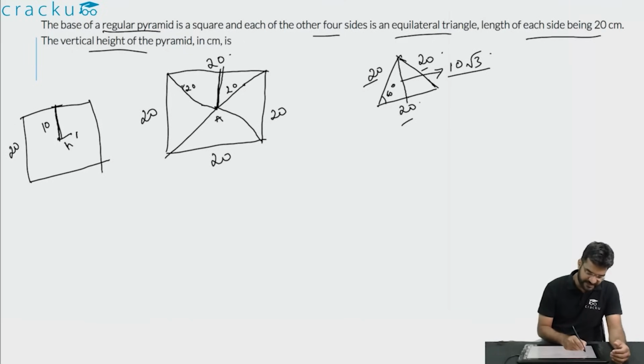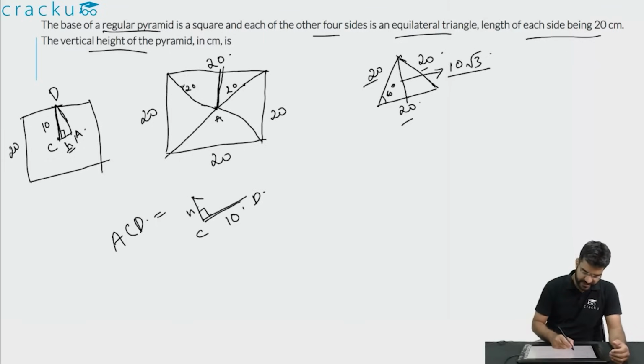Now if you consider the apex as A and the center of the base as C, and the point at which the line meets the side of the square as, say, D, ACD will be a right angle triangle. The height of the right angle triangle is h, as we have just discussed. At the base it will be a right angle over here, and the length of the side along the ground will be 10 centimeters. This is CD, and when you draw a line in 3 dimensions from A to D, this will be along the side of the equilateral triangle that we have just discussed, and the length of it will be 10 root 3.